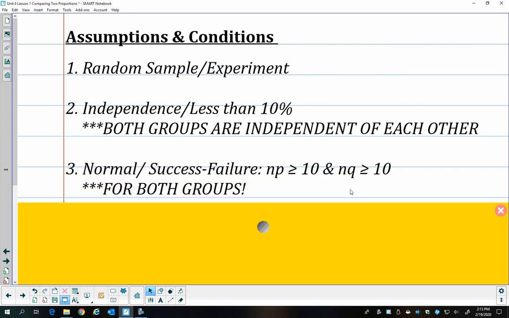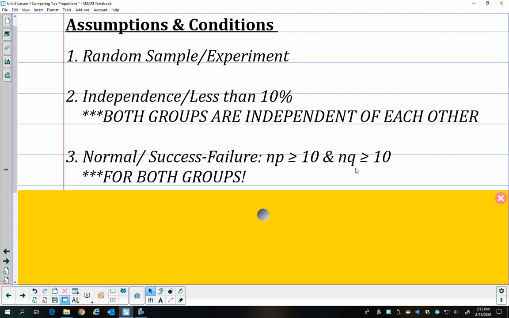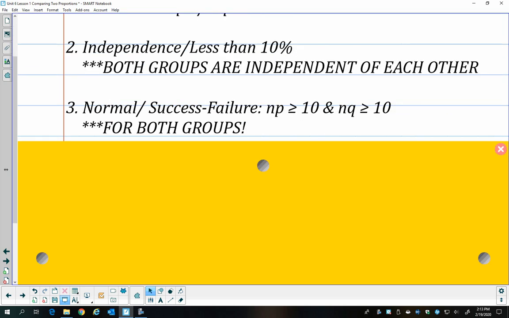We have to satisfy np and nq. And in this scenario, we have to do it twice because we have to have at least 10 successes and at least 10 failures in both groups. So in both groups, we want to have to expect at least 10 people to heal and 10 to not. And so that would be us checking our np and nq. So let's do that.